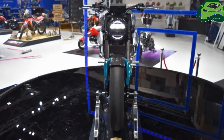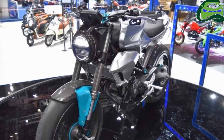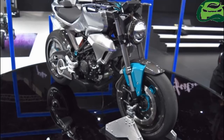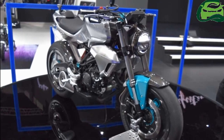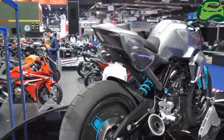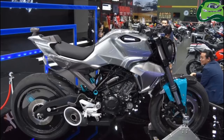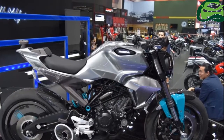Honda Motor Thailand at the Bangkok International Motor Show 2017 has showcased the Honda 150SS racer concept. The bike's design philosophy traces its origins to the successful Honda Grom and to some extent the Husqvarna Vitpilen 401, especially around the headlamp. Bearing the form of a cafe racer, the Honda 150SS racer has a neo-retro charm attached to it.